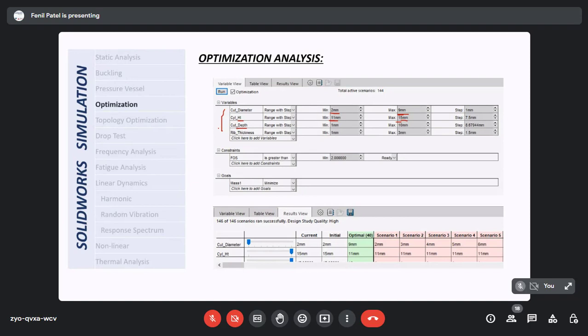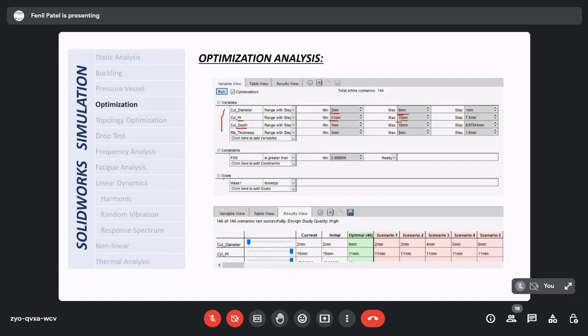So in variables, I can enter the parameters which are going to vary. Then constraint. Here I have defined the factor of safety, that the minimum factor of safety should not be below 2. So my factor of safety will be more than 2.